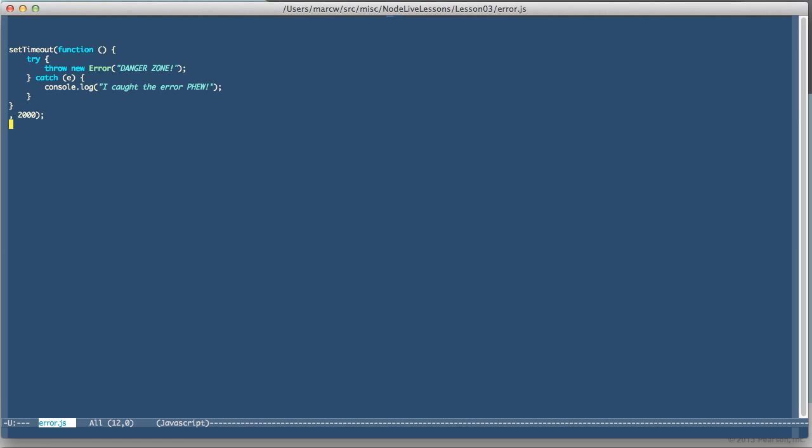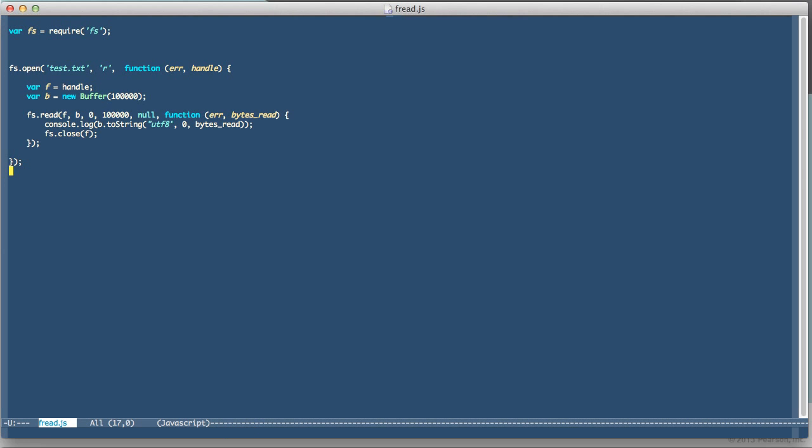Or we can actually do a new pattern that we're going to be using in Node. So the problem is if it's my code, I can catch the error and print console.log, but I still might want to communicate to the caller of my asynchronous function that an error occurred, and I can't throw it because it'll make a big mess of their program. So actually, what we're going to do is create a pattern here in the way we write functions and the way we work with asynchronous functions.